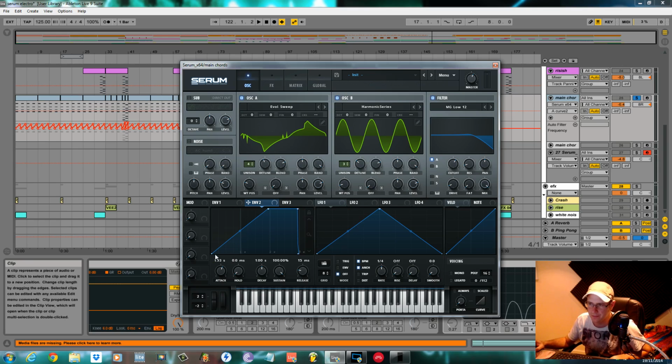So the main job of this envelope is to slowly do what we tell it to, so it's going to take 2 seconds. The attack time is how long it takes for the amount of modulation that you choose to take full effect. So we're going to tell it to move this wavetable over time from its original position that we had at 10 o'clock to about 1 o'clock on a clock dial. You'll see this moving now.